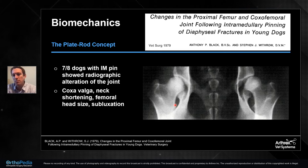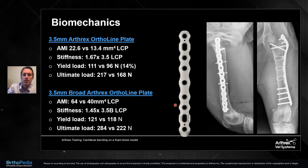And one of the things that we have to remember is that we can't always put in a rod. And so certainly in younger dogs, this is an older paper by Withrow and Black, and it showed in 1979 that 7 out of 8 dogs with an IM pin, now these were relatively large pins, had some alteration of the coxofemoral joint after placing it down the femur. And they saw things like coxa valga and femoral neck shortening, reduced femoral head size, as well as subluxation. And I think this is a case that illustrates that. This is a 6-month-old dog that I repaired. We wanted to be away from a plate rod construct, and we used the 3.5 Arthrex OrthoLine plate for that.